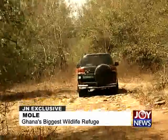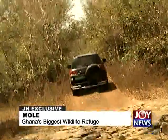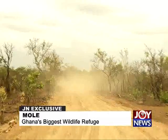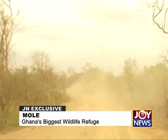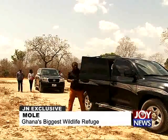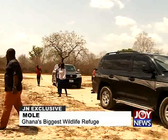If you take the rainy season assets, I think the road network covers just about 5% of the whole park. 5%? Yeah, the rainy season asset is just about 5%. Because from where we are seated at the park headquarters, in the rainy season, you can't go beyond 25 kilometers with a four-wheel drive, because some part of that road is inundated by water, is flooded. If the all-season asset could go up to about 10%, that's all of it.